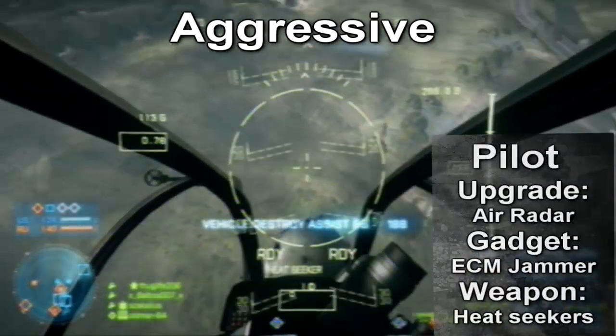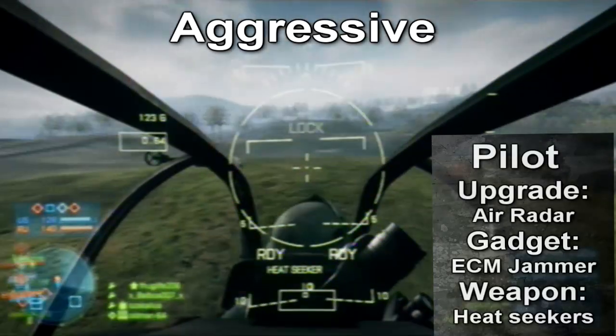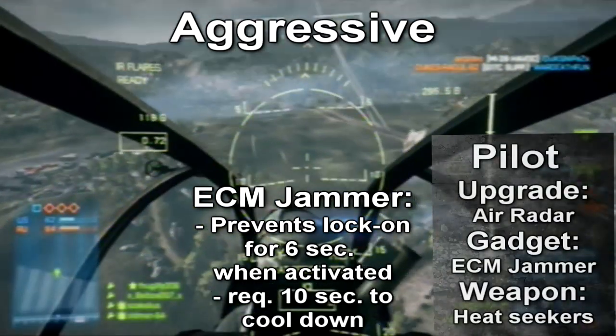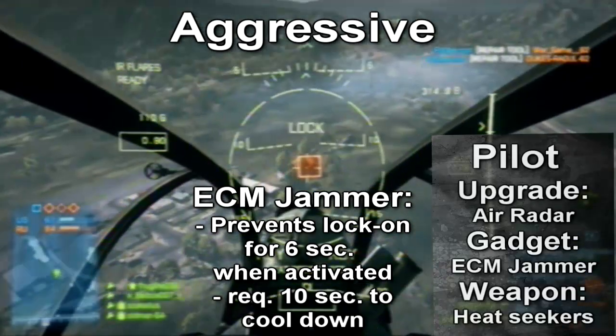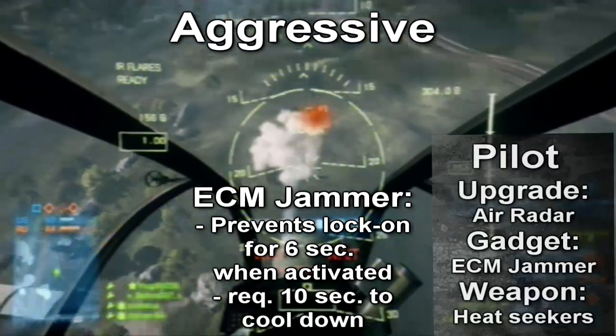Starting with the pilot, you want to use air radar again to spot the enemy vehicles quickly and take them out as soon as possible. For the gadget, you should go with the ECM Jammer because you want to do strafing runs into their base to maximize damage. Turn on your ECM Jammer just before you go in so they can't lock onto you. It prevents enemy missile lock on for 6 seconds and you have to wait for 10 seconds to use it again. So if you do the math, you'll only be vulnerable for 4 seconds.